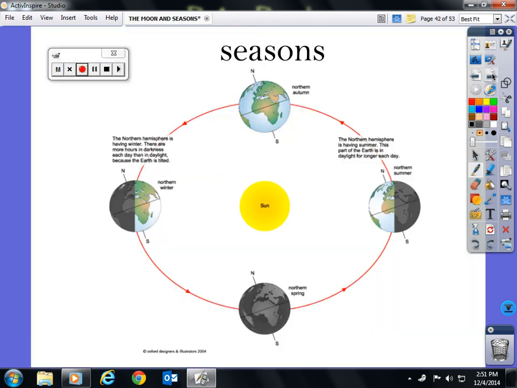Okay, we're going to talk about the seasons. Again, I would draw this diagram, but what I'm going to teach you how to do in class is how to see a picture of the Earth with the shadow and the lit part from the sun on it, and you should be able to know what season it is just based on how it looks. But for right now, go ahead and draw these and label these.